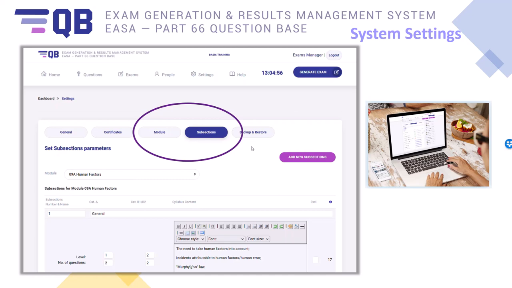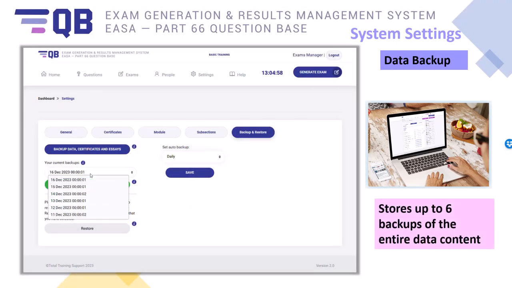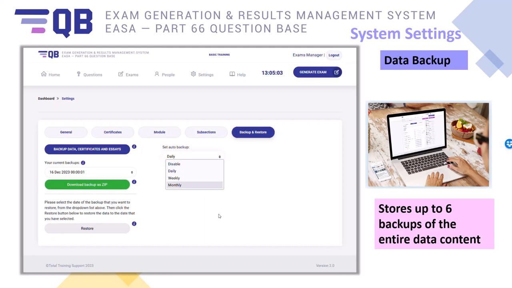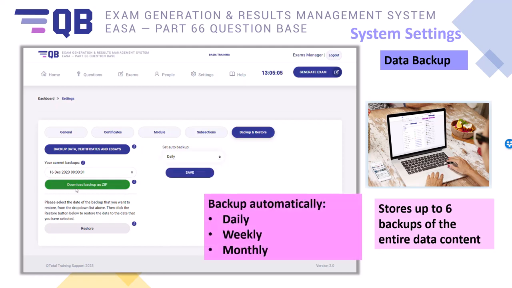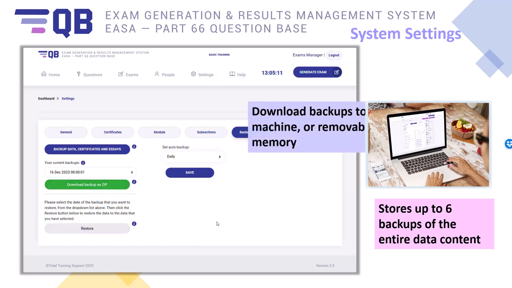The Backup tab in the QB system allows us to set up backups for our stored data. We can schedule automatic backups daily, weekly, or monthly, and up to 6 backups can be stored on the server. We can also export any of these backups to our local computer, and then to a removable flash drive, ensuring secure storage in an air-gapped environment. However, it's important that we ensure proper security measures are in place when exporting QB system data.